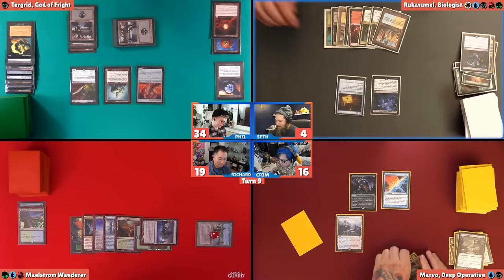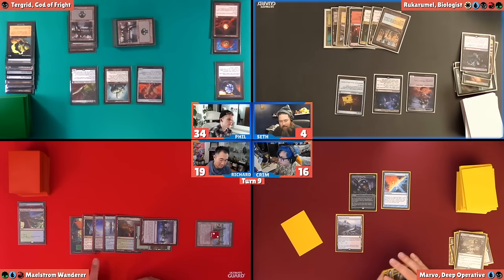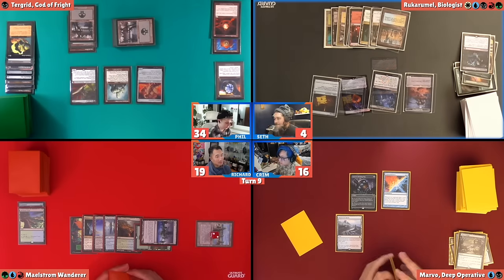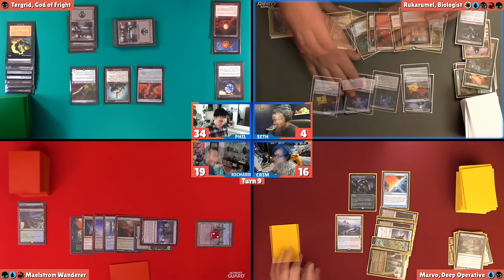You got to do it right. I will make a Shapeshifter. That's a 3/2. I will get a Treasure Token, and then I will draw a card with the Black Market Connections. Now what? I mean, I haven't been able to do this all game, so I'm going to go to equip.